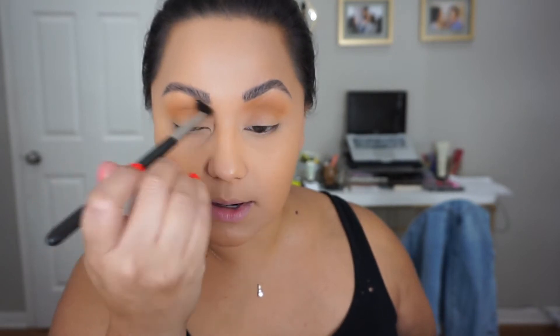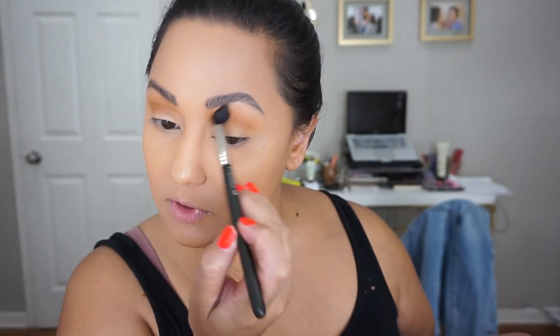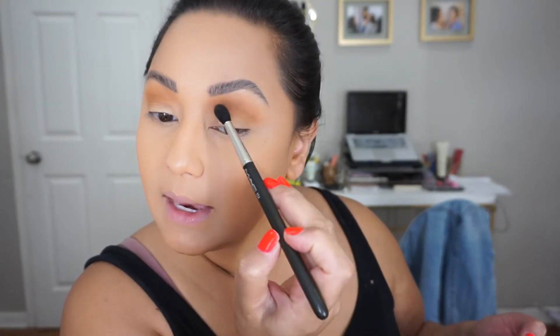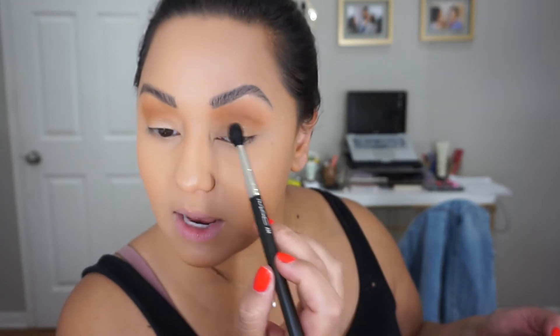This is such a pretty color. I've only ever used this on top of one of the lighter shades, but I wanted to go in with something a little darker and I love it. It's a beautiful caramel shade. I hate that this eye never blends out evenly because I have a droopy lid.